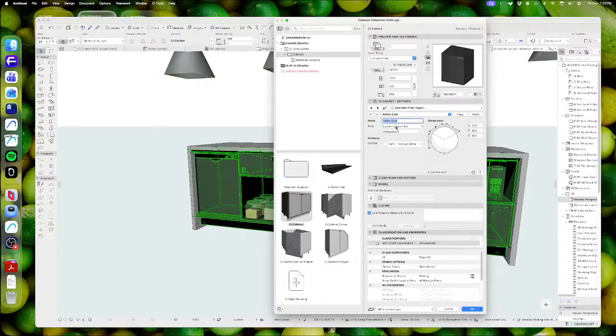Call it kettle gold. We'll leave it as custom space filler, and in here we will choose the new space filler that we saved out, kettle gold. Select that. You can see it's warped to the dimensions because of what we have it set to here. So A and B should both be the same for this one because it's circular, so I assume that's right. And then C is the height. Let's make that about 350 and see how that looks.